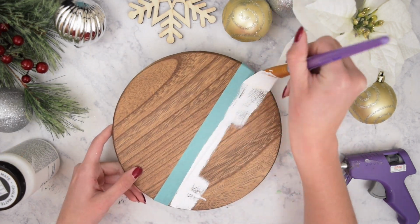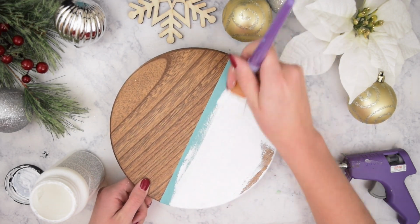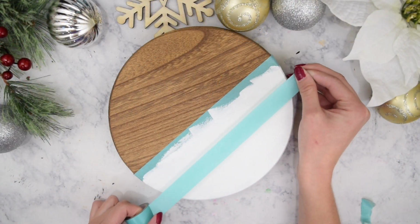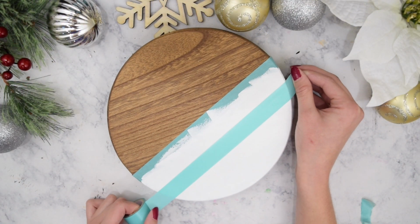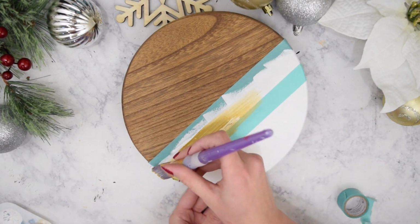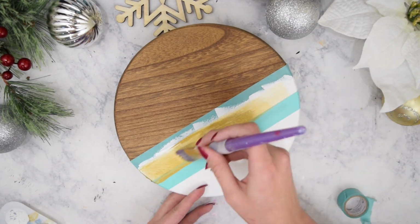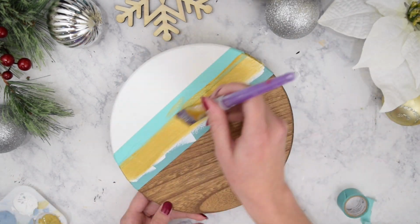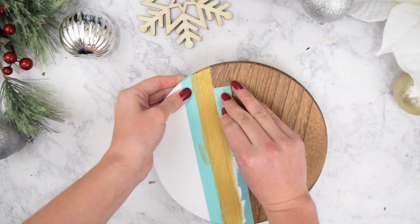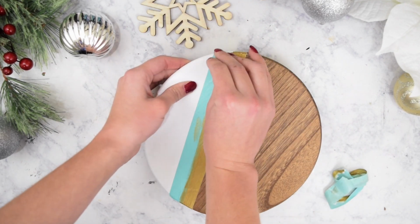Then I just went in with some white paint and painted on the smaller section of my color blocking. Of course, you can use whatever color paints you want, whatever your gift recipient will like best. Once that white was dried, I wanted to add a little extra detail. I thought this looked kind of plain, so I put on another stripe to create a thin gold stripe right there on the edge of the color blocking, and I'm glad I did it because it just looks really cute. And here I am pulling off the tape, the most satisfying part, and it just looks so good.